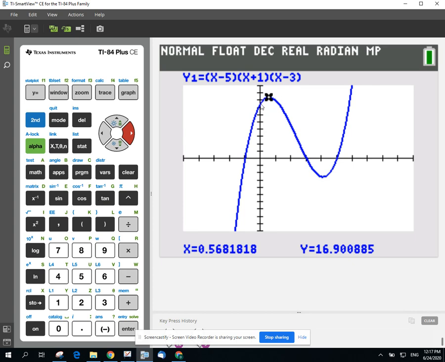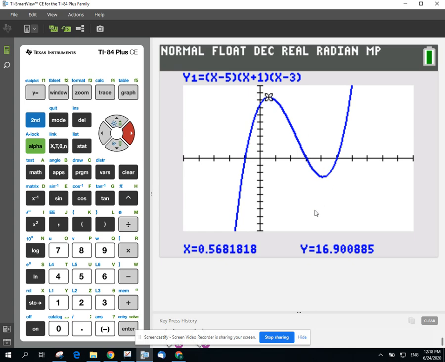This is called a relative maximum. You might notice that the function maxes out here for this kind of local area, and it minimizes here for this local area. It doesn't have an ultimate maximum because this graph will continue up this way forever. And it doesn't have a total minimum, like an ultimate minimum, because it's got a local minimum here, but ultimately it goes this way forever, down, down, down, down. So what we call a relative maximum is this, a relative minimum is this.